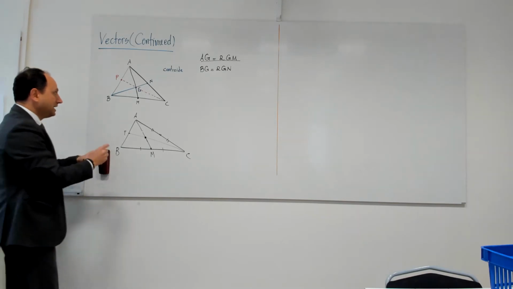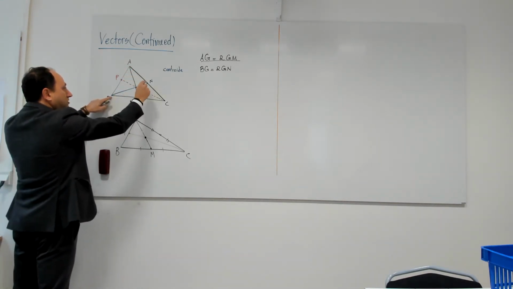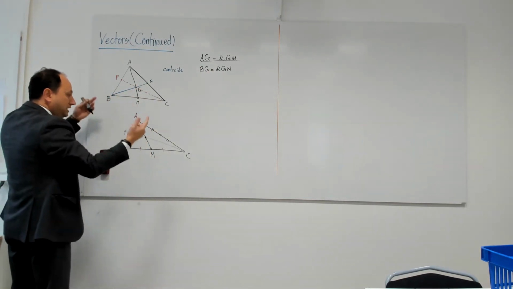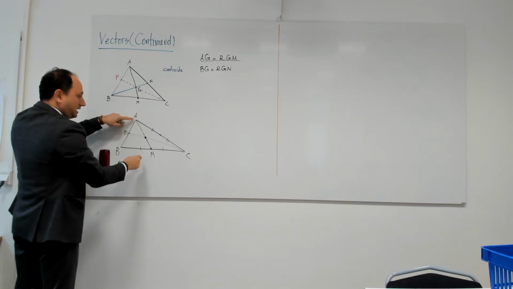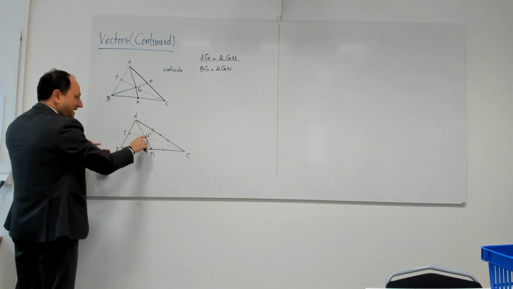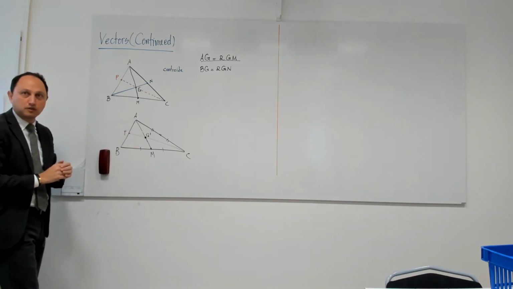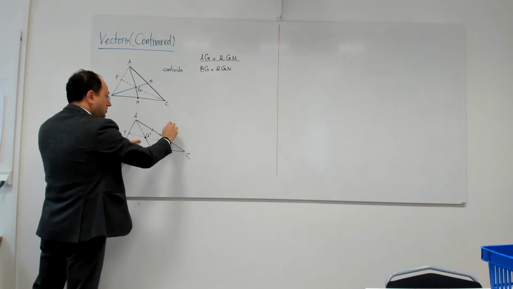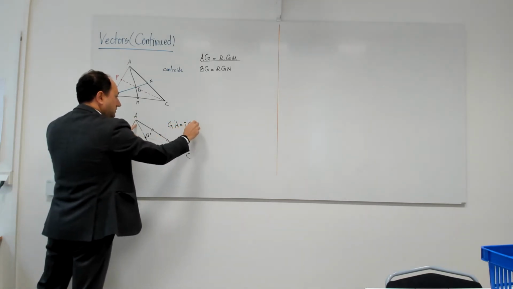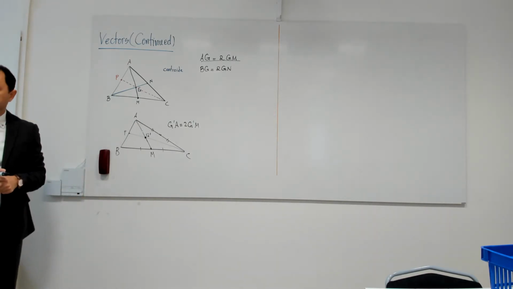So it means that these two medians, this black one and this blue one, intersect at a point with that property. For the same reason, these two medians also intersect at a point. Let us pretend that point is G prime. What would be the property of G prime? It should be the case that G prime to A is 2 times larger than G prime to N. Is that understandable? Yes or no?